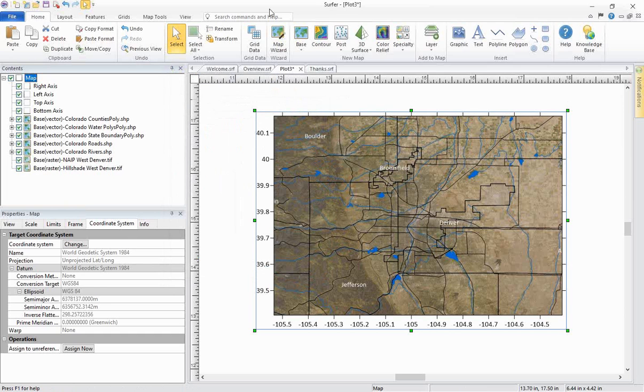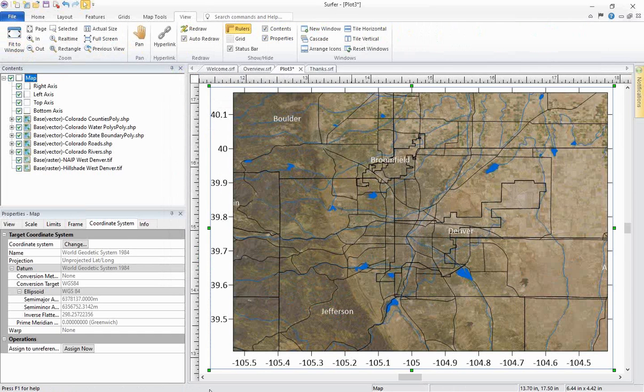All right, so I'm going to bring this a little closer into focus here. And you should notice here in the map that the roads layer and the counties layer have the same line styles. They're both black and are really a little difficult to depict from one another. You can't really tell what's a road and what's a county boundary unless you're from this area. So what I'm going to do now to make these a little bit easier to decipher is apply some symbology to the roads base layer so they're more easily identifiable on the map.